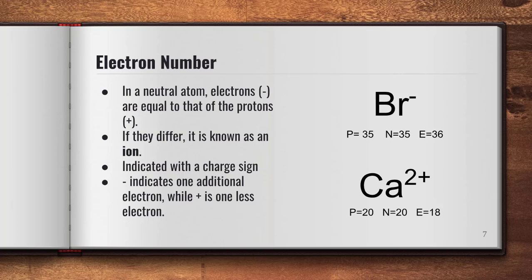Let's look at the one down below. Calcium, because it's calcium, has to have 20 protons. Because there's no indication of change in the mass number, we'll assume that it has 20 neutrons as well. But because it has a 2 plus next to it, that indicates that it has a +2 charge, meaning that there are 2 more positive charges than negative ones. We can't change the number of positive charges because that changes the element. So we have to change the number of electrons and reduce that by 2. So this calcium ion has 20 protons and 18 electrons. Make sense? I hope so.